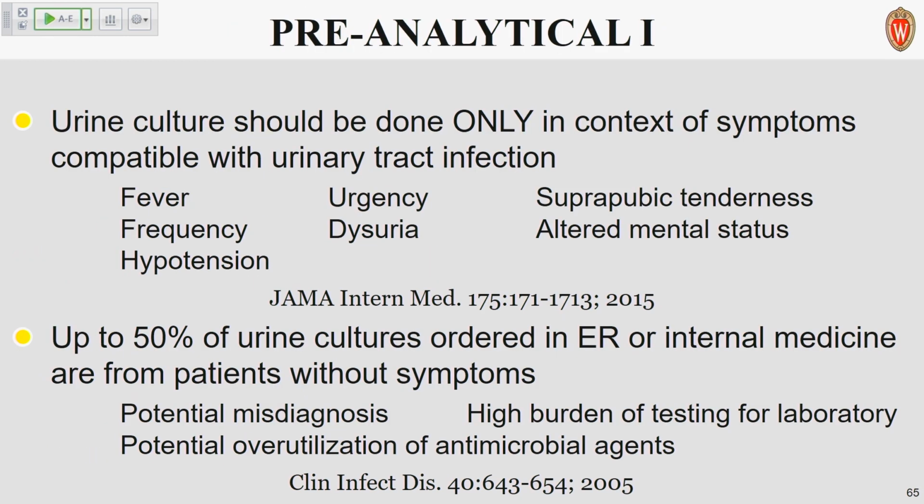All right, so we're going to look at the pre-analytical side for just a little bit here. Ideally, urine culture should only be done when the patient has symptoms compatible with a UTI, so fever, frequency of urination, urgency, dysuria, suprapubic tenderness, altered mental status in that elderly population. But up to 50% of urine cultures that are ordered in the ED or internal medicine are from patients without symptoms.